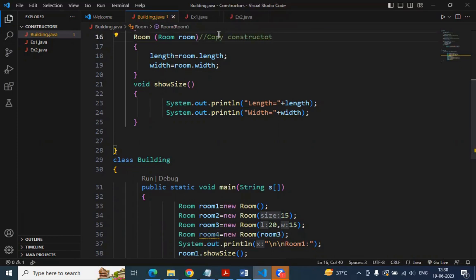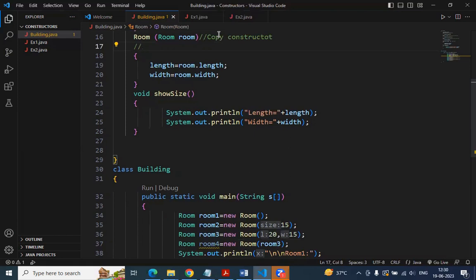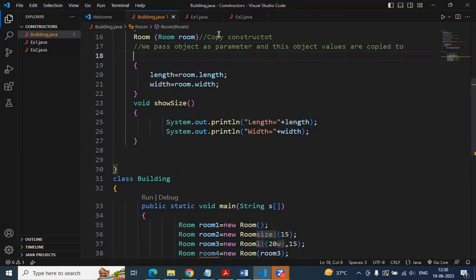And in the copy constructor, if we define it, we pass an object as a parameter, and this object's values are copied to the new object.